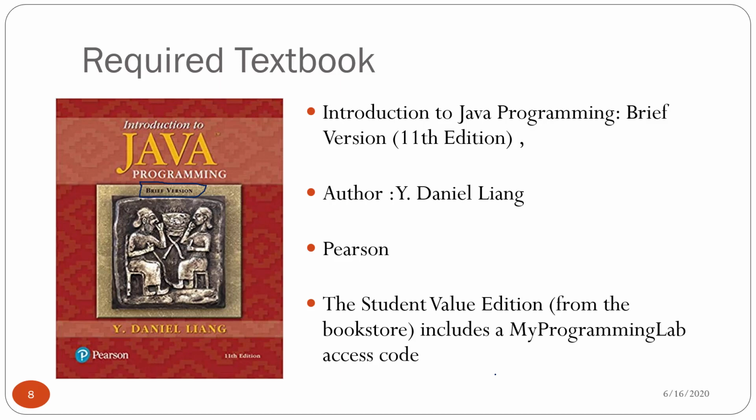Otherwise, I will say that you can buy this textbook from Piazza. It depends on you. How do you like to read the book? Are you the person like me who prefers to have a printed copy or the physical copy? Otherwise, if you are happy reading the book as an ebook, then probably you should go for an offer that Pearson has, in which you can get the access code for My Programming Lab as well as the e-textbook at a very cheap price.